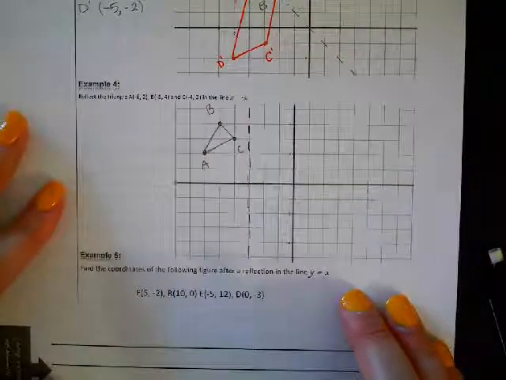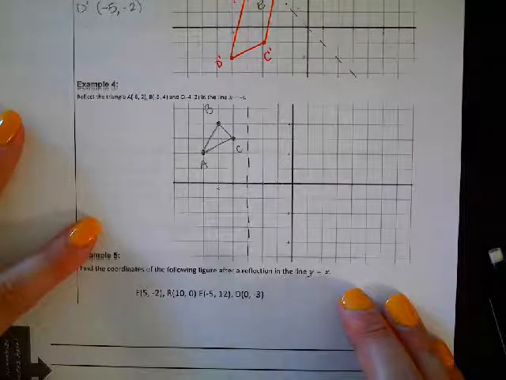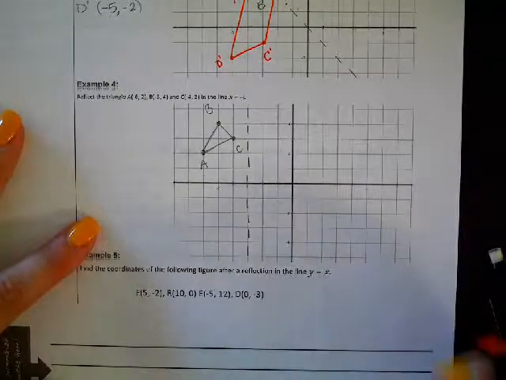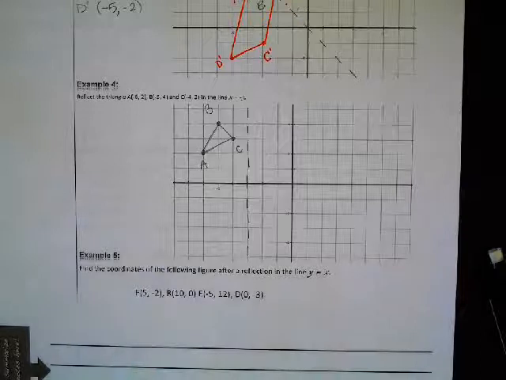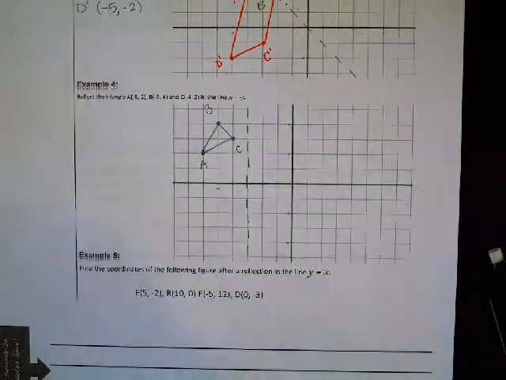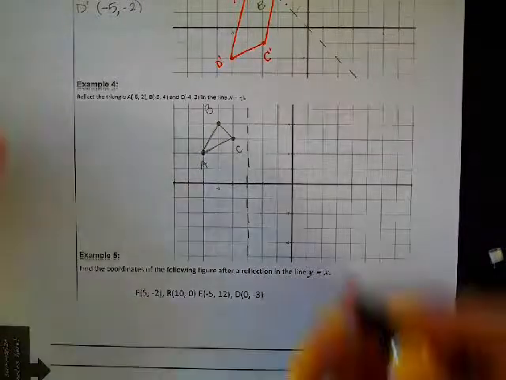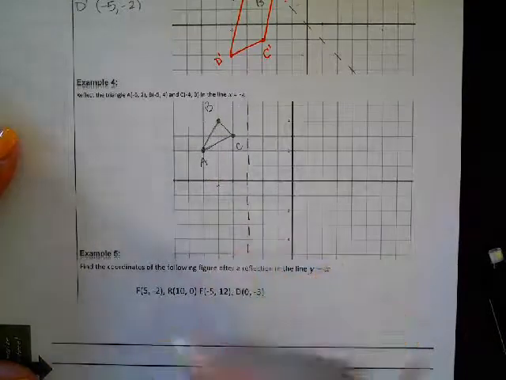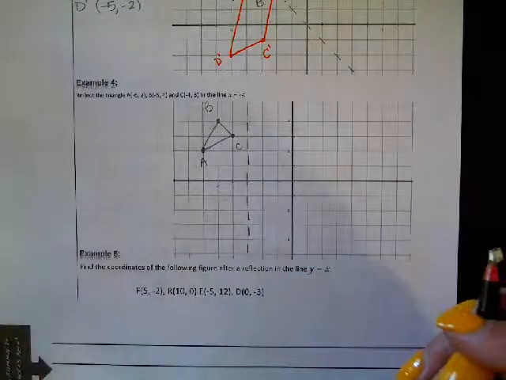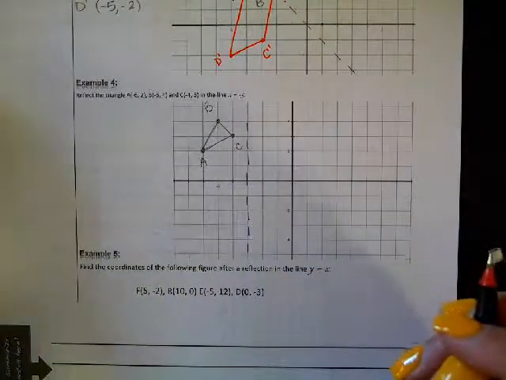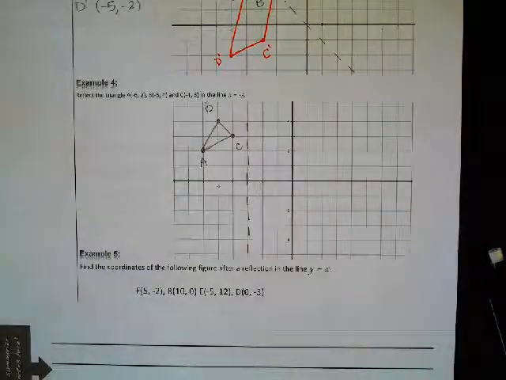I should also confess that I made the answer key for this practice assignment while I was watching TV, which we all know is dangerous. So don't judge me if my answers are wrong, okay? Just say, when you compare answers with mine, be like, Ms. Rice, my answer is different than yours. And then I'll look and I'll be like, oh, you're right. Let me go fix my answer key. You know what I'm saying?